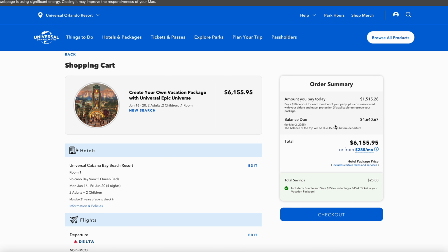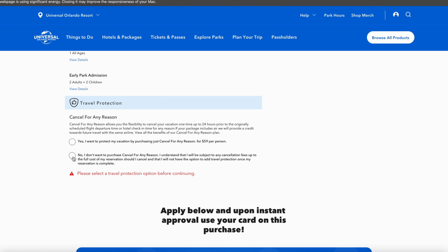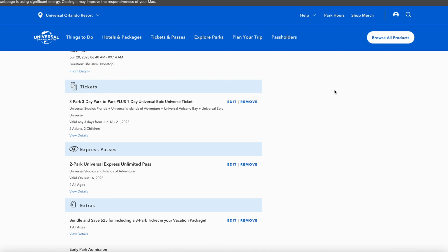So again, they require a little bit more time than Disney World, so 45 days prior to the actual trip for all the rest to be done. Now, you can also do a monthly option, where you pay monthly. I've never done it before, but you have the option too, so it's a little bit nice. Unlike Disney, where you can actually do a financing option as well. And then we'll do the checkout, and that's where you log in. I didn't do any travel protection, so that's why it's airing out, but that's where you'd go. So that's really the overall, summing-it-up way of doing a collective, cohesive Universal Orlando vacation package as well.